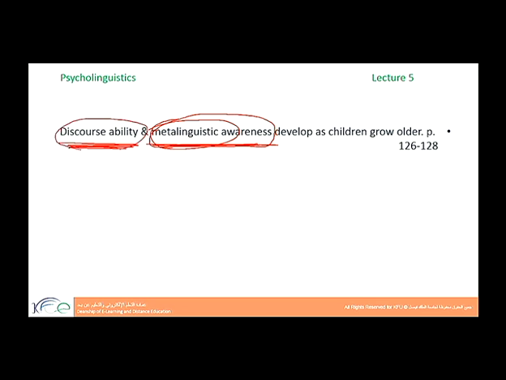And then discourse ability. Let's take this example of discourse ability. If someone calls home and the child picks up, the speaker says, "Where's your father?" The child might say, "Well, my father is in the bedroom, in his bedroom." All right? But after some years, the same person calls, the child picks up, the speaker says, "Where's your father?" And the child says, "1 minute." And then he or she goes and calls their father. Right? Why? Because now they know that the speaker is not interested in knowing where the father is. They just want to talk to him. This is called discourse ability. So these are acquired later as children grow older. And of course, this is obvious. This is general.